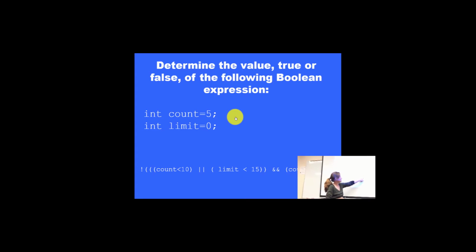So you look at this part. This is our or statement. You look at the first part of the or statement. You plug 5 in. 5 is less than 10. True. I don't even have to look at the rest, because if it's true or something, it's true. And then we come over to this side. We plug count in: 5. 5 is greater than 0. That's true. So it's true and true, which is true. But then this guy is your not operator. It switches it. Okay, so remember to look at the whole thing. If it has one of these guys, it switches it to false. It makes true false and false true. Remember, that's called your not operator. Right. Yes. All right. False. Okay.